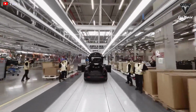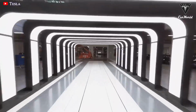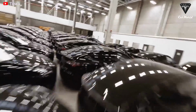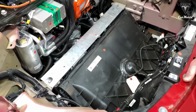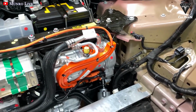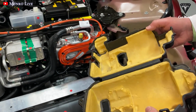The problem is apparently insignificant, as a Tesla software update to recalibrate a valve in the heat pump system should fix all the issues, which, in the end, isn't so worrisome. You'll see very little degradation in cold weather. And the radiator is twice as big for heat rejection. As a general rule, the average lifespan of a heat pump is 10 to 15 years. A Tesla heat pump can last longer, about 50 years, or even more if you take steps to ensure that your heat pump is well maintained.